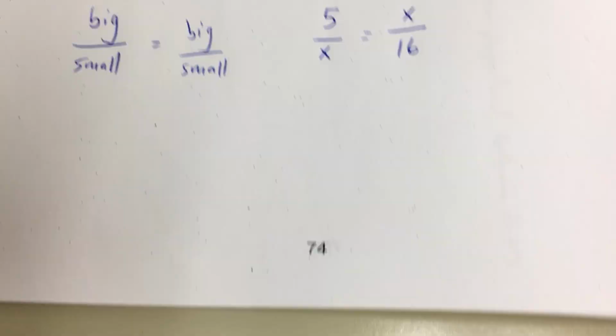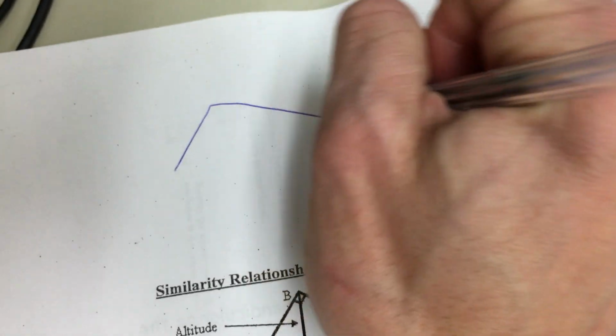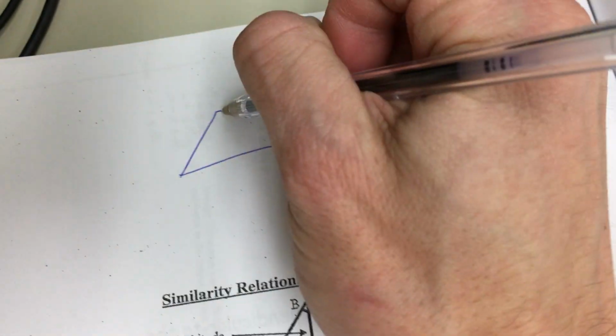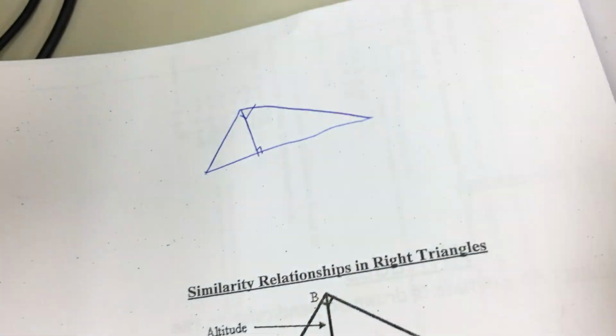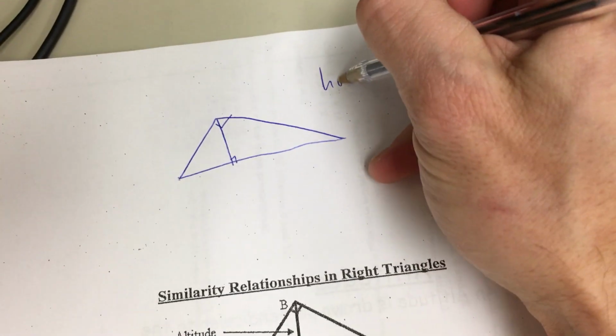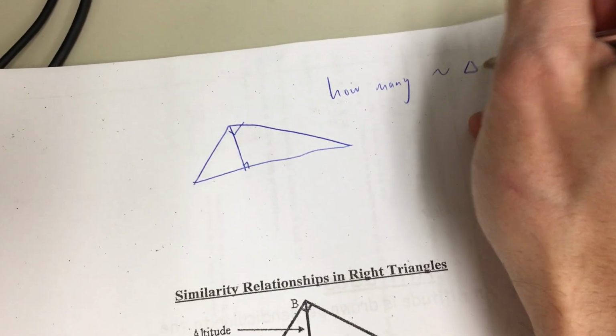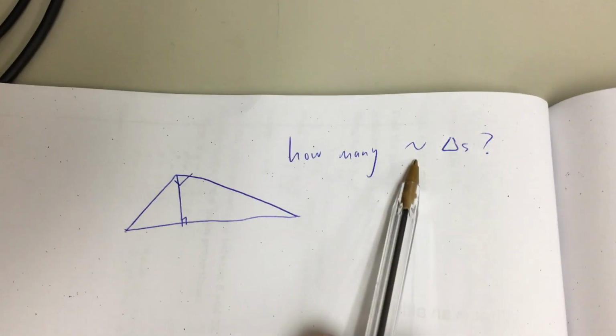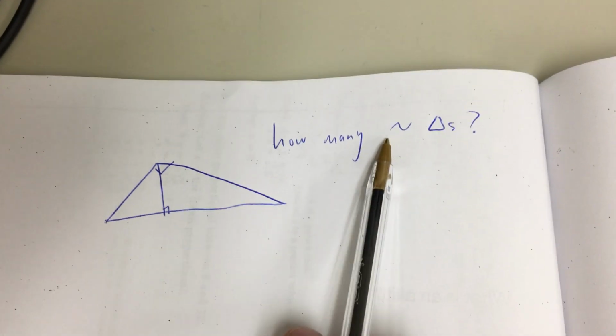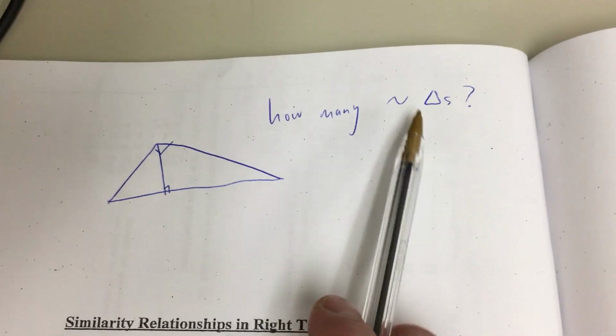we're doing page 74. So page 74, please. This springs from a math problem I gave you a while ago on your pre-assessment that said, how many triangles do you see that are similar? Now, that says how many similar triangles. That little tilde right there means similar. So triangles that are in proportion, right?